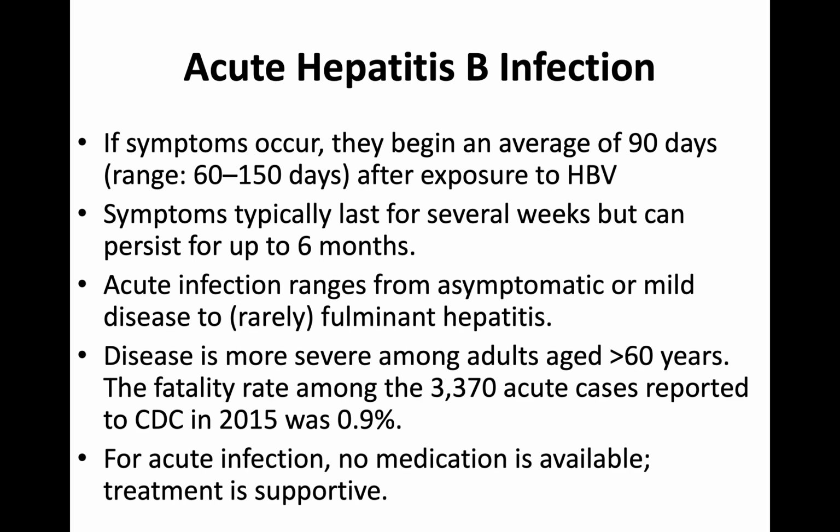It's a pretty long latency period there. Symptoms can last for several weeks, but up to 6 months. The fatality rate is quite low. It's less than 1%. So people that develop acute hepatitis B can get pretty ill, but there's a 99% chance that they're going to survive, and there's a greater than 90% chance that their body will fight it off to the degree that they'll rid themselves of the virus, and they will actually become immune. So most people that are infected with hepatitis B will develop natural immunity, and that doesn't happen with hepatitis C, and we'll talk about that.